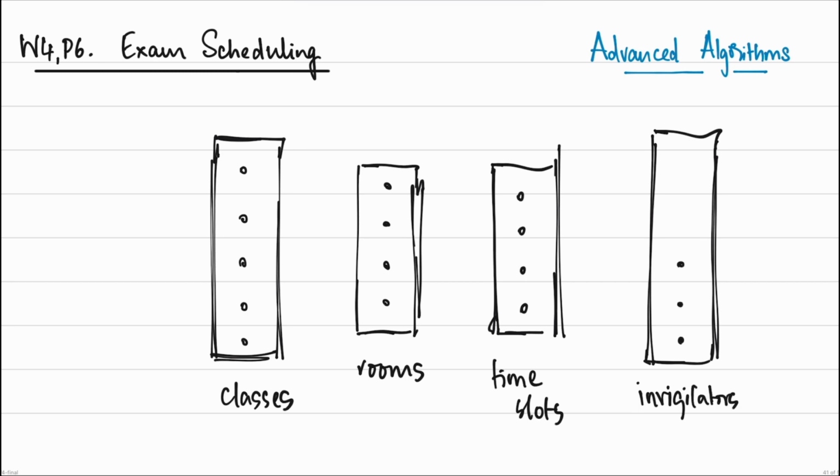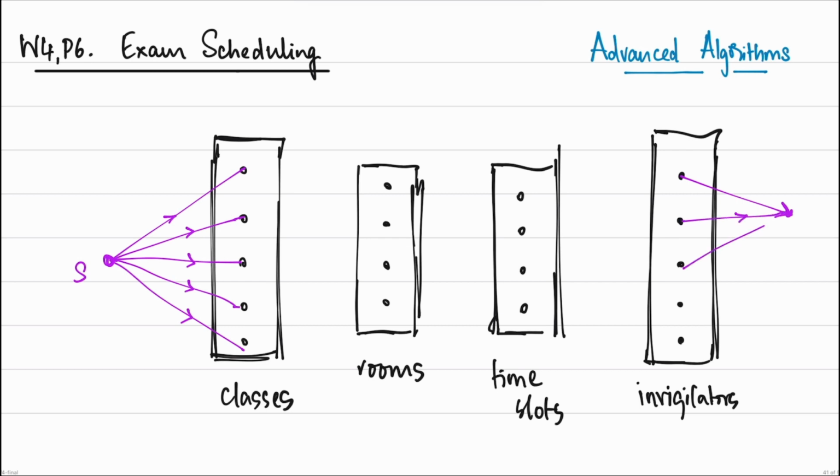So that's going to be P vertices here, one for each invigilator. And just as we have been doing for the matching problem, the tuple selection problem, and so on, I'm going to add a source here, which is going to be adjacent to every class vertex. And we're going to have a target, which is going to be adjacent from every vertex that represents an invigilator. So this is T. And now we need to set up the intermediate edges.